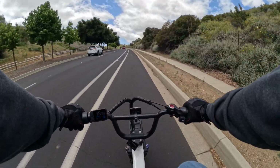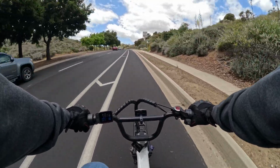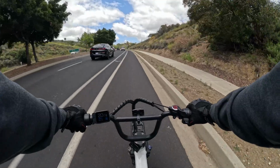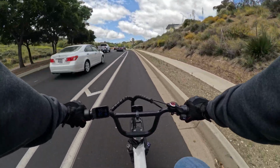So if I pedal too fast, what happens is it gets to 20 miles an hour, and then the motor cuts off. So it's almost like if I'm on pedal assist 5, I want to pedal pretty slowly.